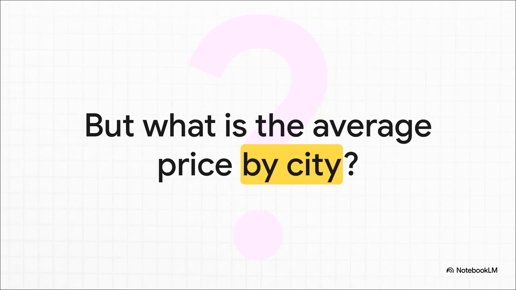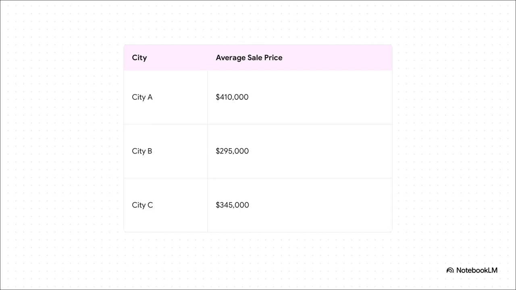But what happens when someone asks a smarter question, like, what's the average price in City A compared to City B? All of a sudden, your simple total row is useless. It can't answer that. To do that, you need to group your data. And this is where the totals query becomes your best friend. Because you can group the calculation by the city field, you get this much richer, more detailed answer. Now you can see, clear as day, that homes in City A are selling for way more on average than in City B. And that is a real, actionable insight that was totally hidden when we just had that one big number.